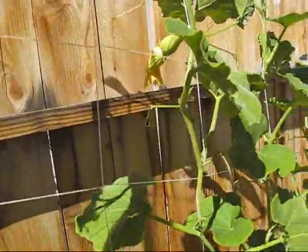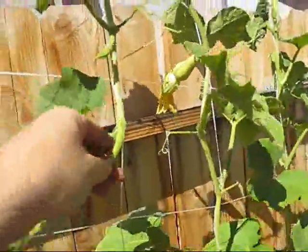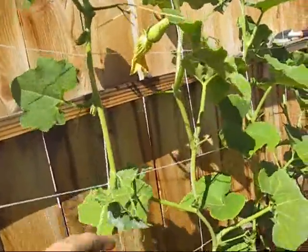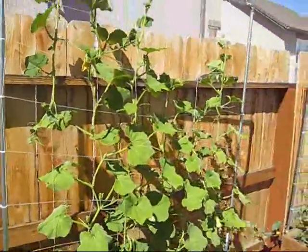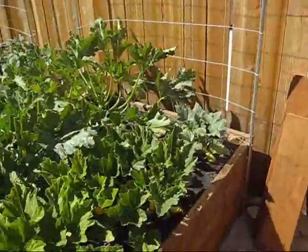So this is all I've been doing. This one's actually started its way back down, and I've just been running them back through, and I hope we get, I would like to get 20 of these butternut squashes. We just love them. We'll eat them all the time.